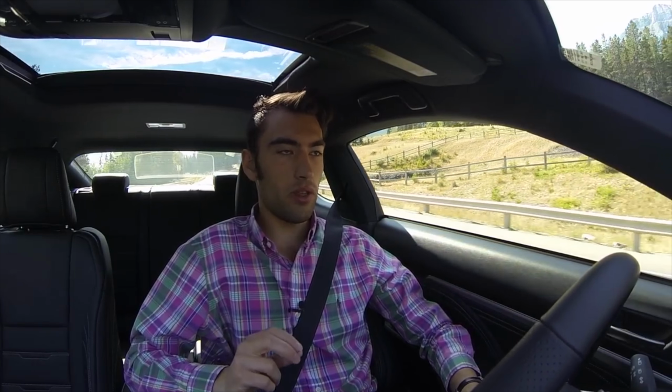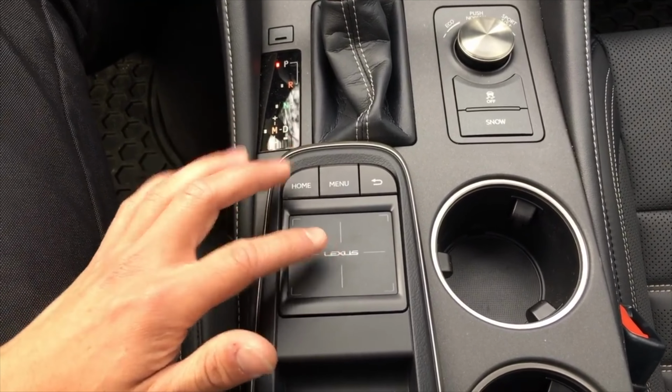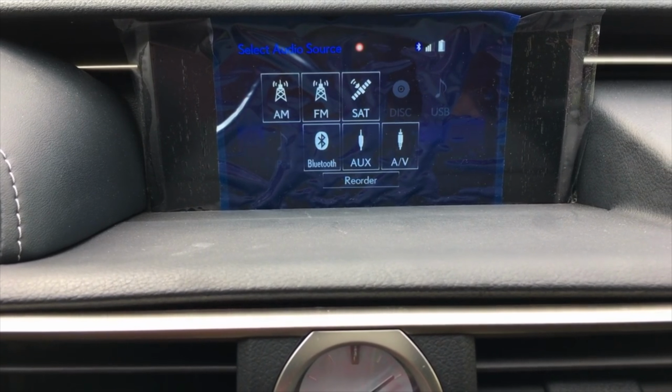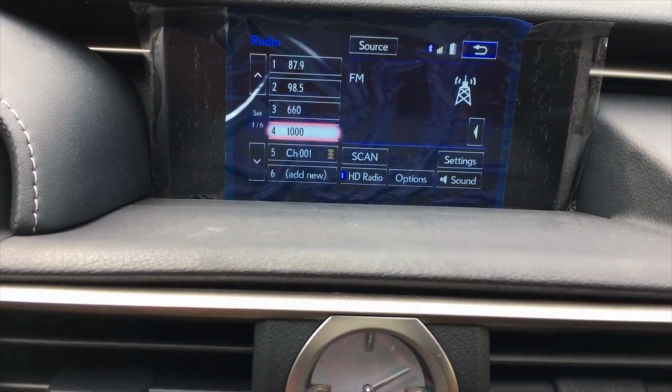This infotainment is definitely one of the more unique setups in the automotive industry. I think the reason why people don't like it is because it is so different. But Lexus has got to have something that separates them from everybody else, and the infotainment is the route they wanted to take. And for me, I thought it was straightforward and rather easy to use. The mouse has the right kind of sensitivity to it, and it usually finds what you're aiming for without you having to be so direct with your input. I think the reason why this infotainment gets such a bad rep is it's being reviewed by frail old journalists that don't like change.